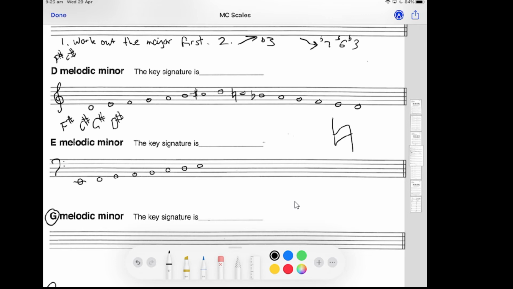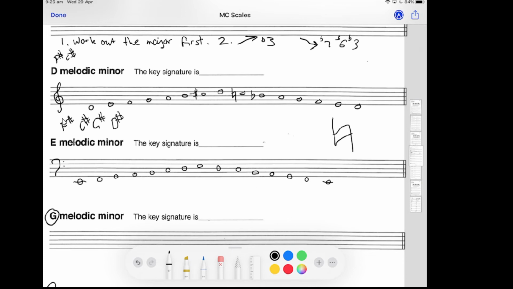Yep, there we go. Now I'm going to go back down. In the exam, they might just ask you to write the ascending form of the scale. So if they do that, obviously just write it going up and flatten the 3 only. I don't think I've ever seen them ask you to write the descending form of the melodic minor. They would ask for a descending natural minor instead, but they could. It's within the realms of the questions in the exam.